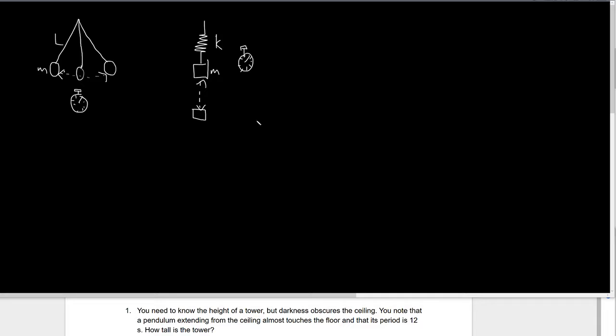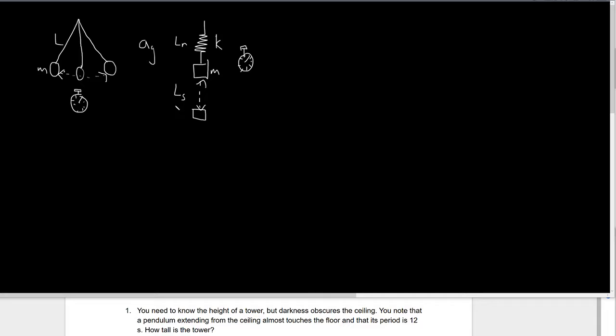Also note, with both of these, if we're doing them on Earth, you have something hanging down, and even its arc, if I had drawn it better, would be a downward arc. If I pulled this mass all the way up here, it's gravity that's going to accelerate it downward. So both of these are being affected by acceleration due to gravity. And I guess we could also measure the resting length of the spring and then the stretch length of the spring. There's a number of things that we can measure here.